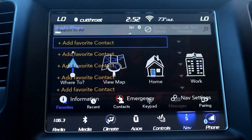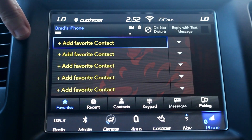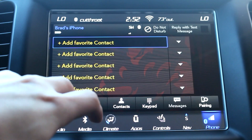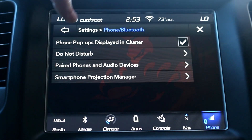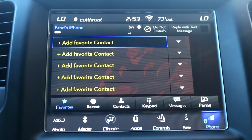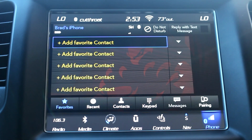Going all the way to the right we have our phone, which is very basic — it's just going to be linked up with your Bluetooth. This is where you'll have your recents, phone calls, contacts, keypad where you can punch in numbers, as well as your phone pairing settings. Once you plug in CarPlay it's obviously going to change off of this setting to CarPlay, so let me grab my phone and switch over to CarPlay.